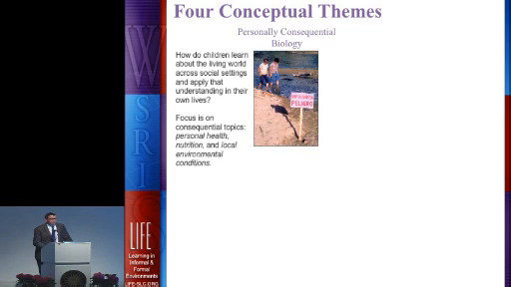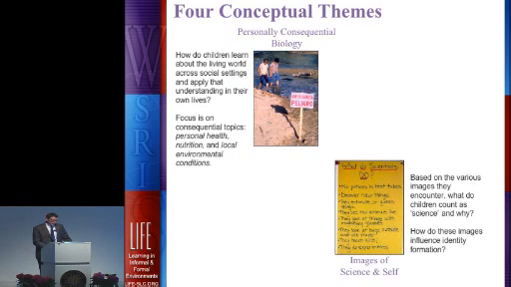In terms of the subject matter focus of the work, because social life is such a broad set of possible things, we bracket it in four thematic ways. The first is to look at what we call personally consequential biology. So this is understanding of the living world that's bound up in aspects of everyday life that are consequential: health, nutrition, local environment, that set of things. So it's the content and theme that we're orienting to. It's also a set of practices.